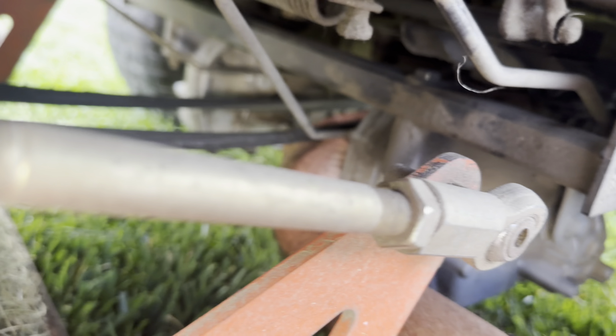All right, so I think I got everything routed, and then you get to the end, and this is really what you need to see. Everything's routed where it ought to be. You can see where that would be. So that's gonna be tight to go on there. I'm gonna loosen this spring up. I'm gonna try to do it one-handed, probably shouldn't. I'm gonna take this spring puller and take it off. Then I'm gonna loosen up this where it kind of goes over it a little bit. So let me work on that.